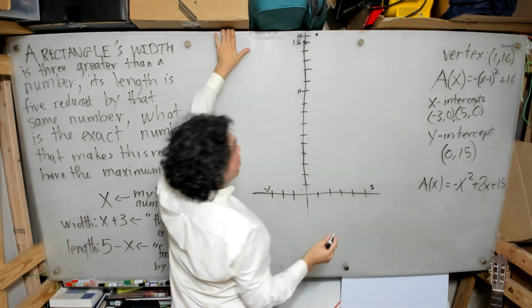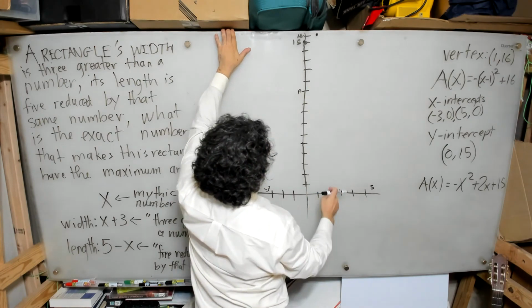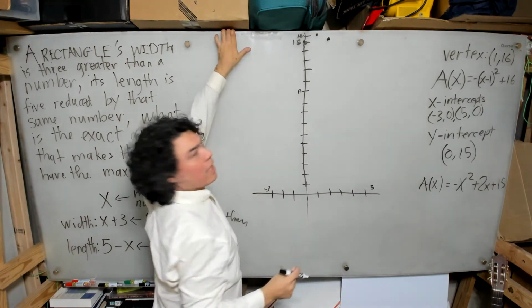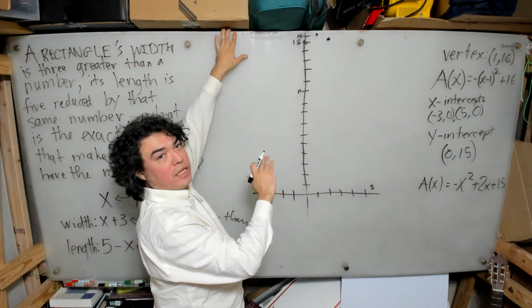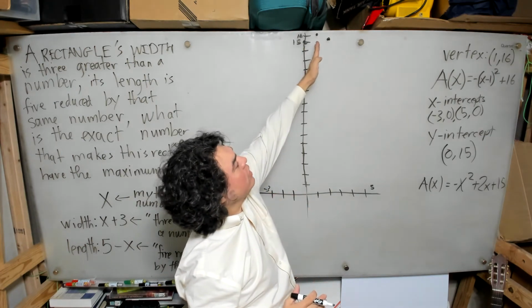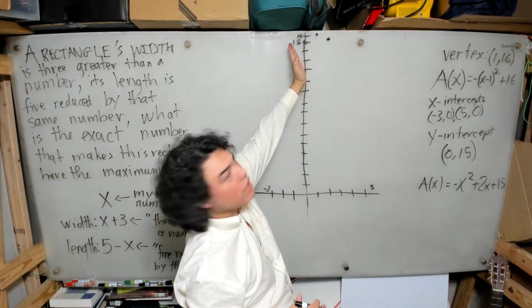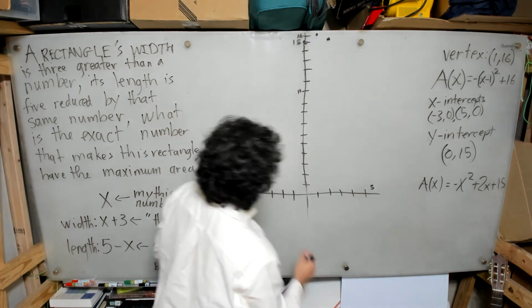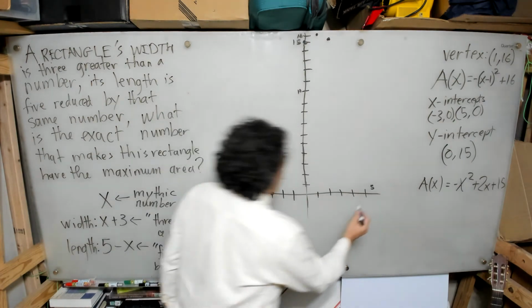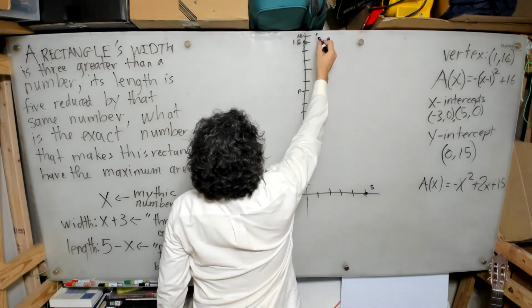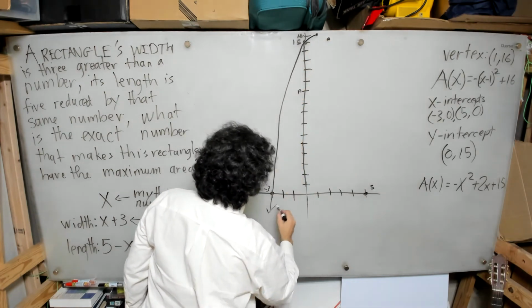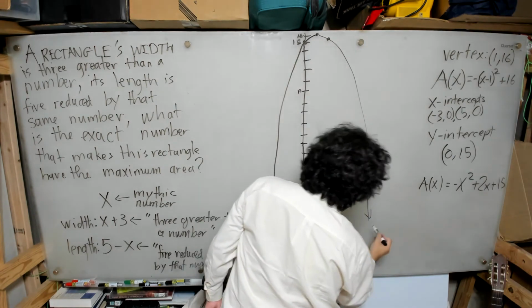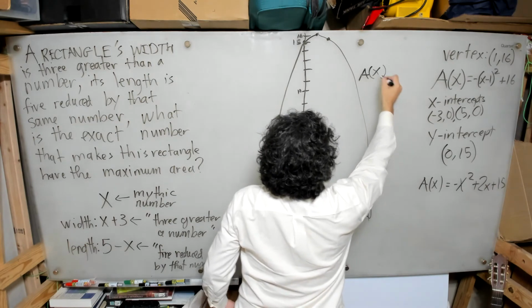We know that the axis of symmetry goes through x equals 1. So we know that at x equals 2, it'll also be at height 15, because x equals 2 is also one unit away from the axis of symmetry. The axis of symmetry is x equals 1. So 1 unit to the left is the y-intercept, 15, so 1 unit to the right must also have height 15. We saw that our x-intercepts are negative 3 and positive 5. And so now let us draw the graph of this function. It goes like this. This is the graph of my a of x.